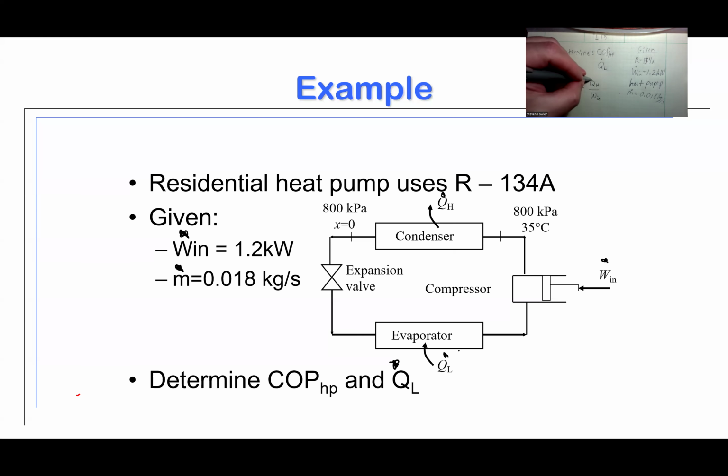Now, these are per unit time, so I'm just going to put dots above both of these, and that tells me as long as I have heat energy per unit time and energy per unit time, both top and bottom, and make sure the units are the same. COP is a unitless quantity, so I need the same units top and bottom. So I can compute both of them per unit time, and that's just fine.